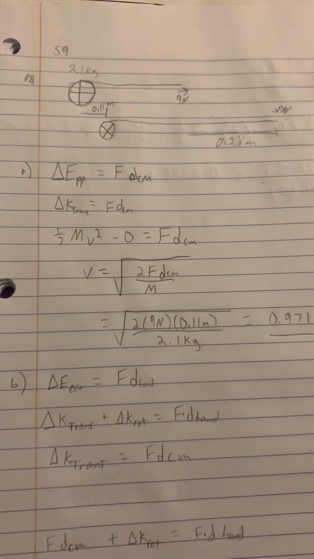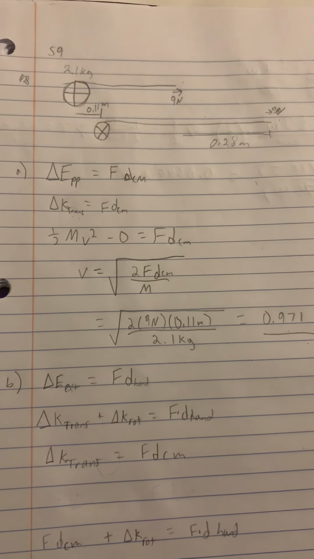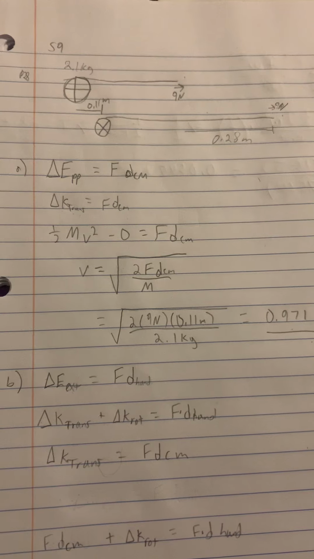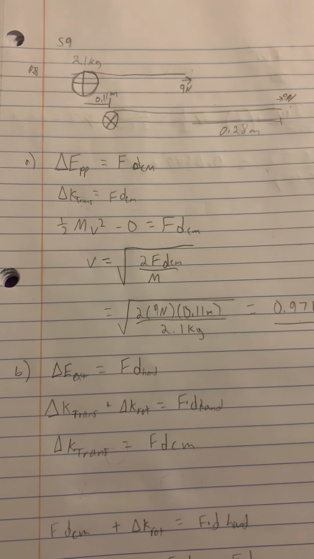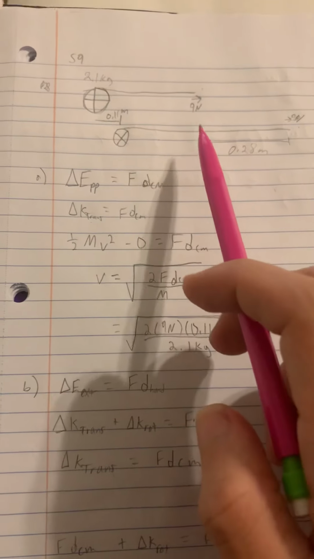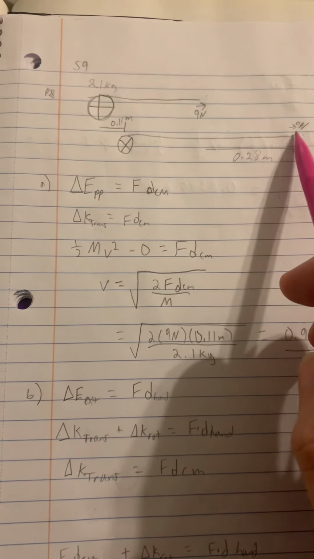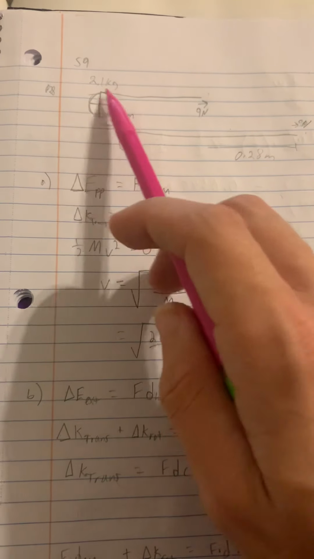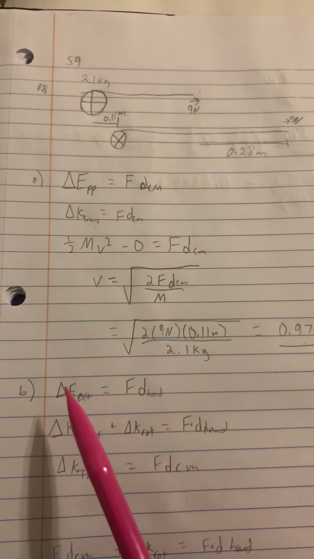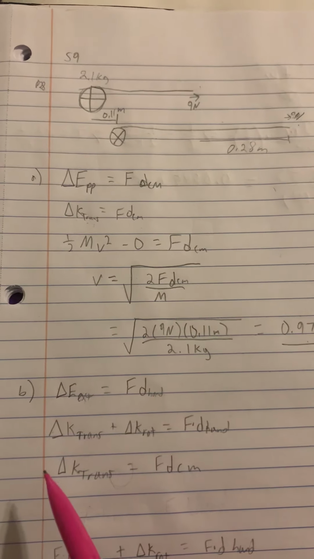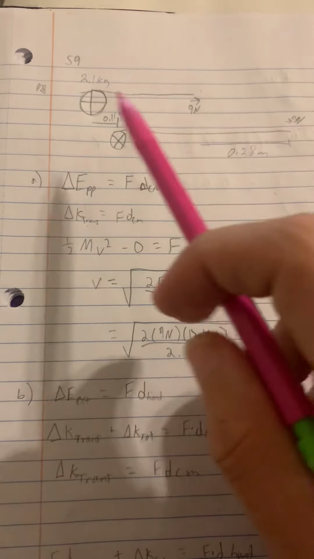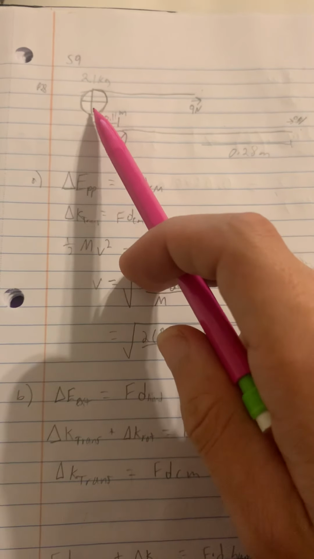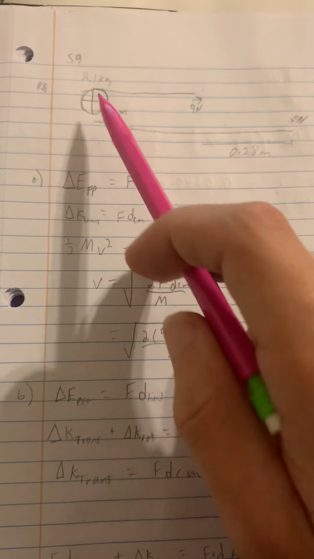And B asks us, at this instant, how much rotational kinetic energy does the disk have relative to its center of mass? So for this one, we got to look at the extended system, because now we got the hand included. We're not just looking at just this piece here. We know the change in energy of the extended system is also equal to work, but this time it's of the hand pulling, not of the distance of the particles.